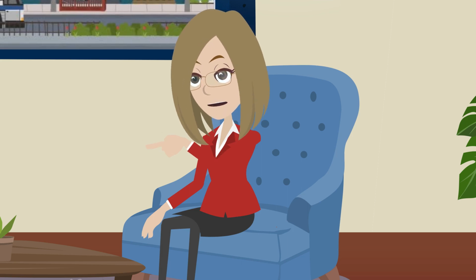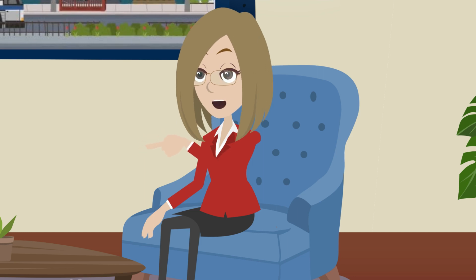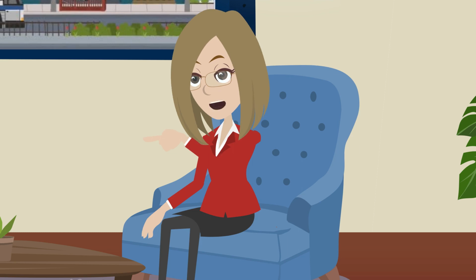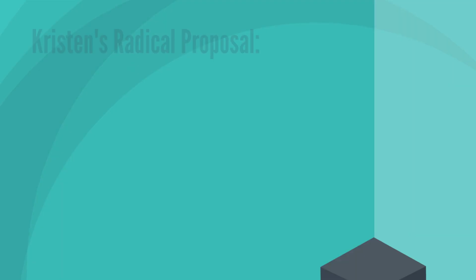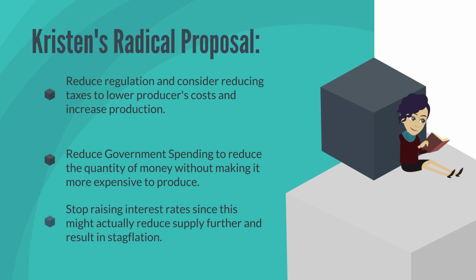You're proposing the idea that this inflation is primarily caused by a lack of supply as a result of the pandemic. This has been exacerbated by increased regulation. Your proposal is to consider encouraging an increase in supply through fiscal policy and regulatory policy. In other words, less regulation and lower taxes. This will lower producers' costs and create the incentive for more production and lower prices for the consumer.